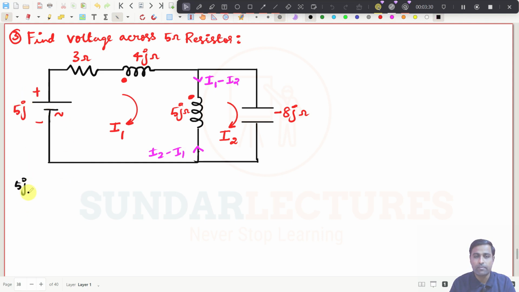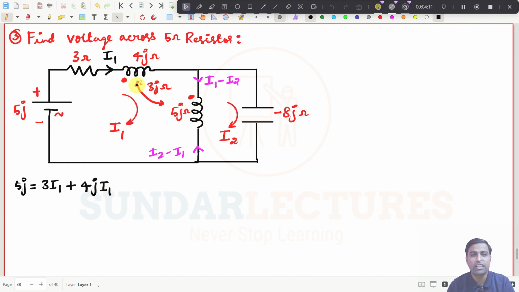So we have a voltage source, so it is 5j. Straight away, which is equal to, and this value will be 3 I1, and you see, I have missed this one, right? Because this is a coupled coil. Anyhow, I will put the values. This is 3j ohms, that is the mutual coupling. Now I have to see this current is entering through that, right? This is I1. So if I want to write the self-induced EMF, I have to put plus 4j straight away, it is I1, right? I1.